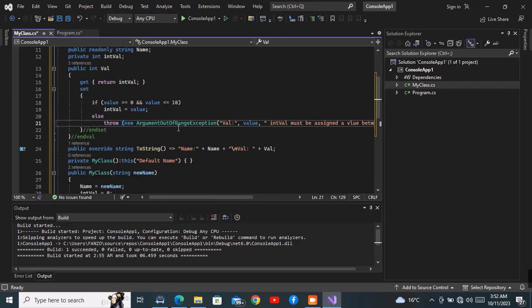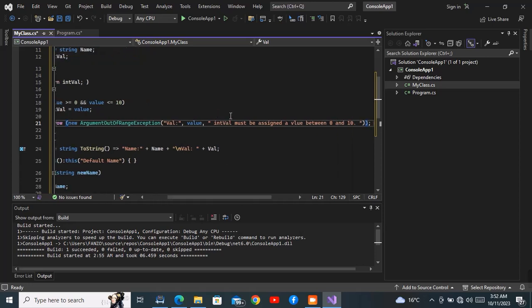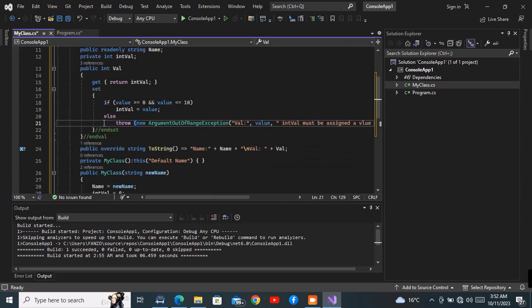So we are saying throw an argument out of range exception, and we will have this string value with those colons, and then it will tell us the value that you are trying to assign, and then we will have a string that says integer value must be assigned a value between 0 and 10. Okay, that's fine.